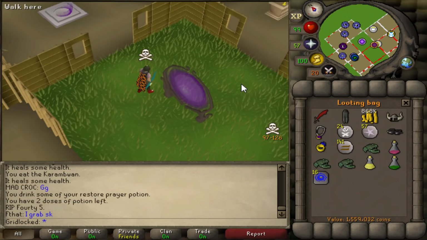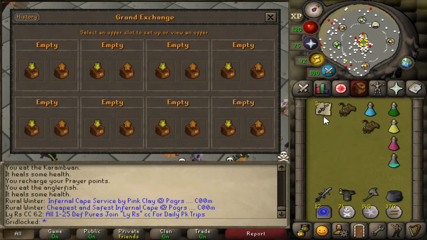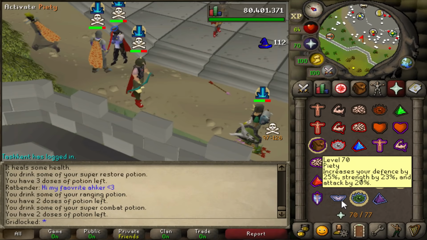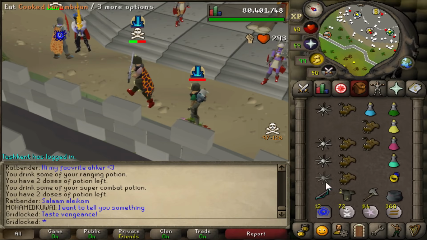Hey, good fight. 1.5 mil. You know, I just don't really trust these AGSs not to crash. So again, I'm selling all of them. They're all 7 mil each. Yes! Good fight. Finally got a BGS kill. And a Debo.